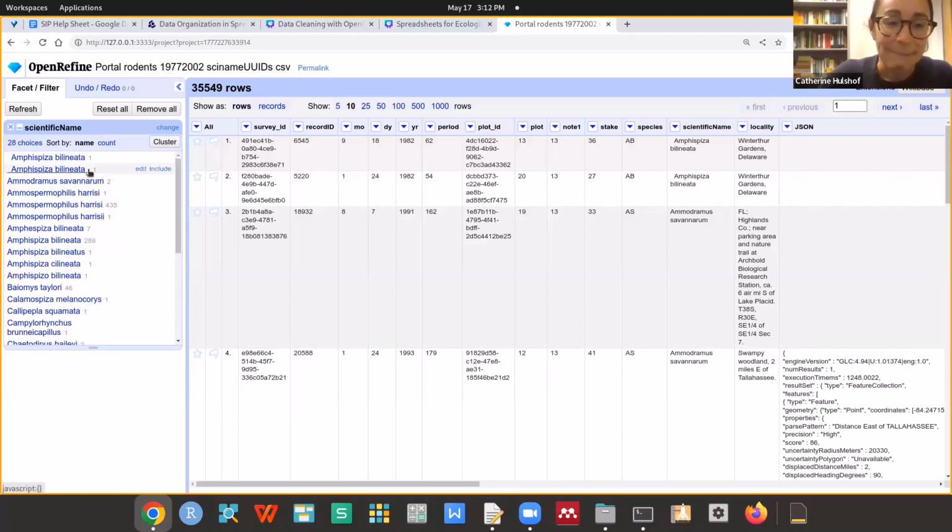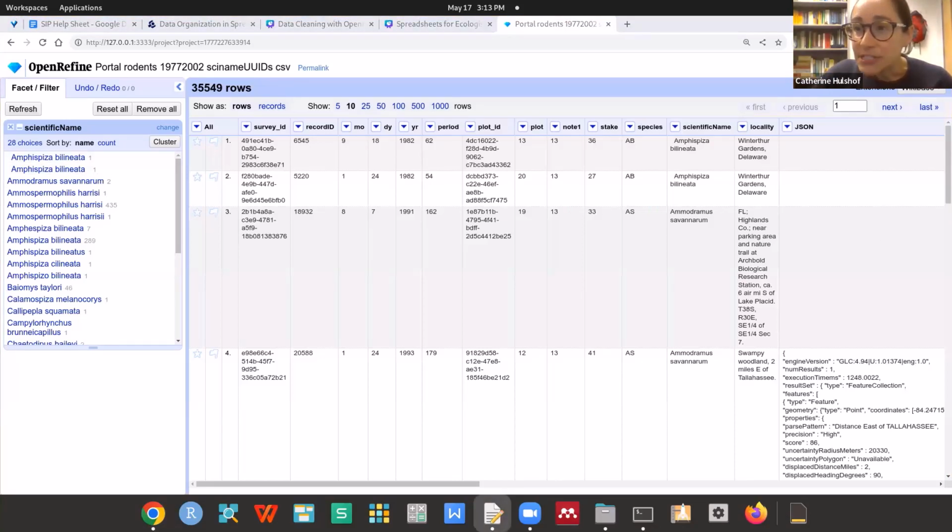I realize this just reminds me of my first paper I ever published. I did the analysis technically incorrectly. I only caught it several years later when I was looking at my data, and I had broken it. I did this and it was horrible. I'm sorry. A real life example of how spaces are impossible for humans to detect, but much easier for computers to detect. So we're going to use OpenRefine to detect it for us, so we don't have to.